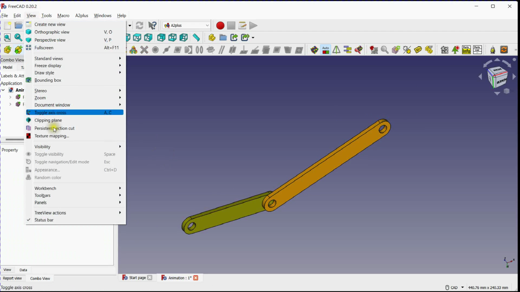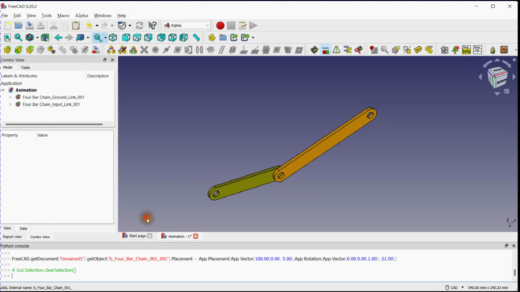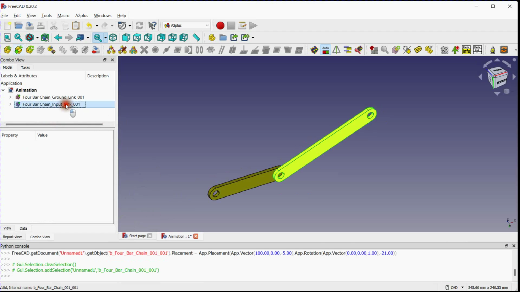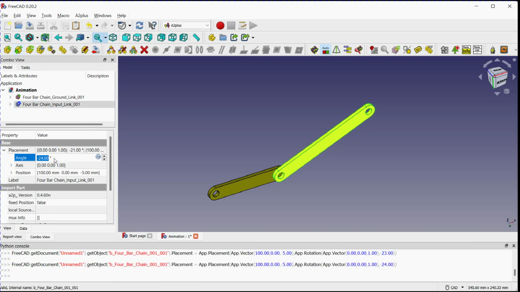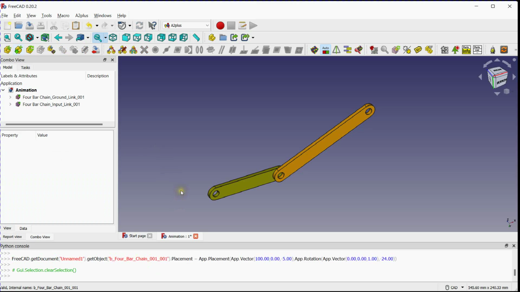Open Python console window. Again change angle and observe Python console window. We will use this link property from Python console to move this input link.